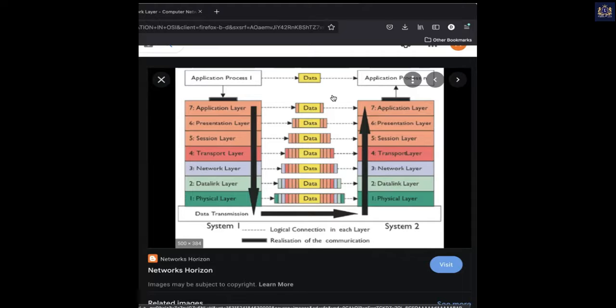What you just need to know is that encapsulation is a process of adding, headers keep getting added as it goes down different layers, whereas decapsulation means as we go right to the bottom and go up again, the information gets stripped off, the header gets stripped off at the appropriate layer. So that is known as encapsulation and decapsulation.